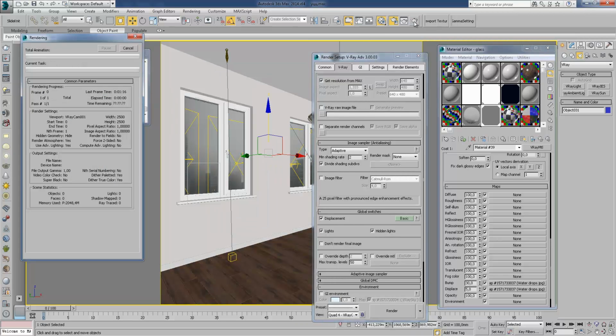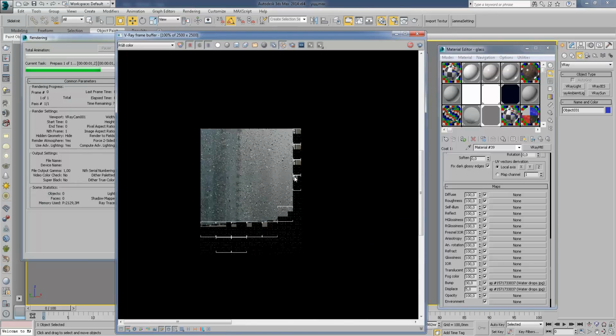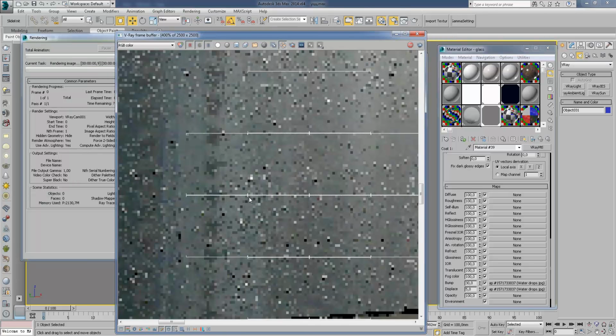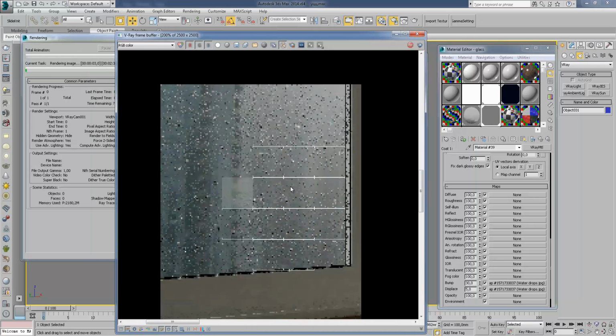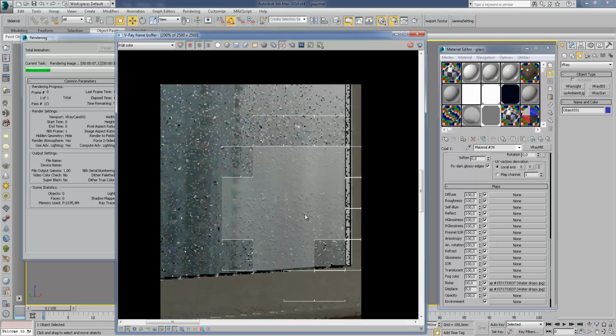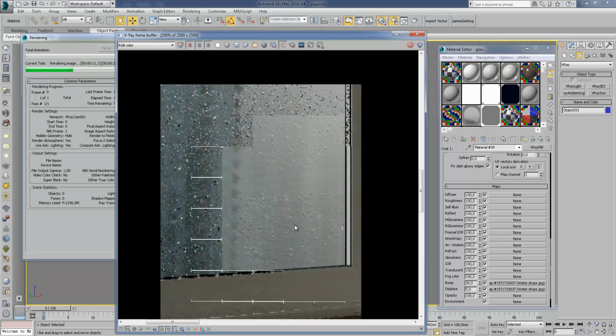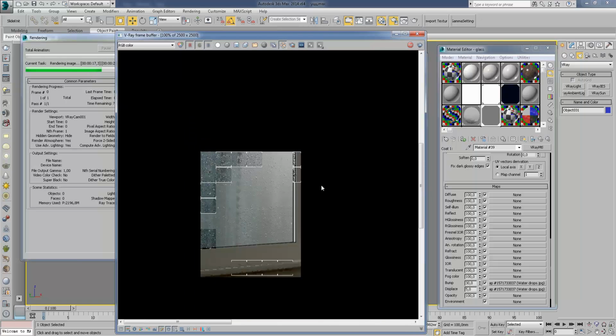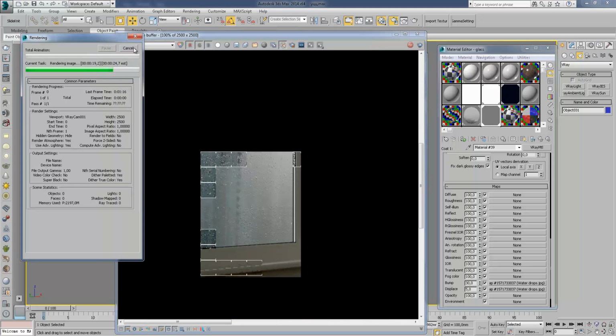So I got rid of the first part of our window, and we immediately got our bump and the texture, the map. So now you can see how our reflections work.